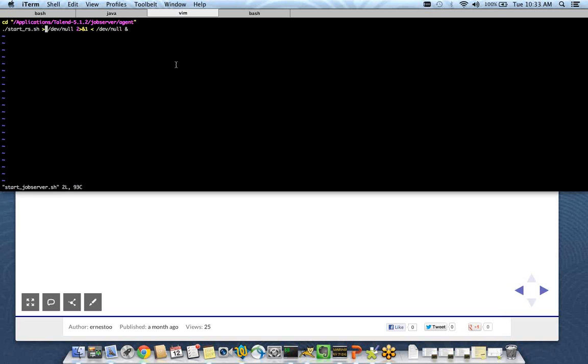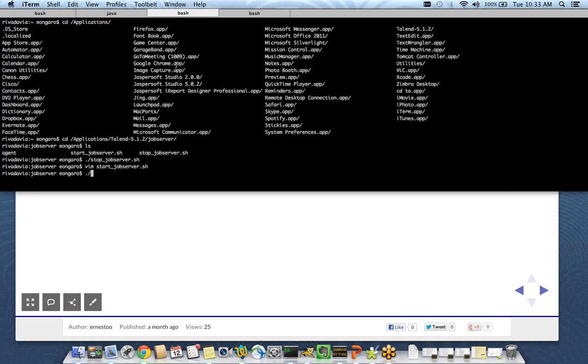And this is the same thing here. So you see that it's all being piped into dev null. And so I'll just take all that out. I guess all it really does is call another script anyway.